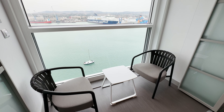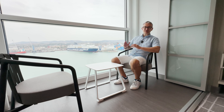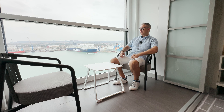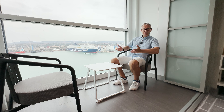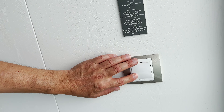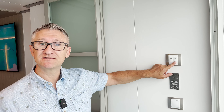Let's have a look at the balcony. Here I am in the infinite veranda, and first of all it doesn't feel like a balcony but I do like it — it really adds to the room. It feels like a conservatory with a beautiful ocean view. I really like this bistro set; the chairs are super comfy and it's very relaxing sat here on the veranda. I also like the convenience of the automatic blind and window controls — there's a button to lower the blind and another button to lower the window.